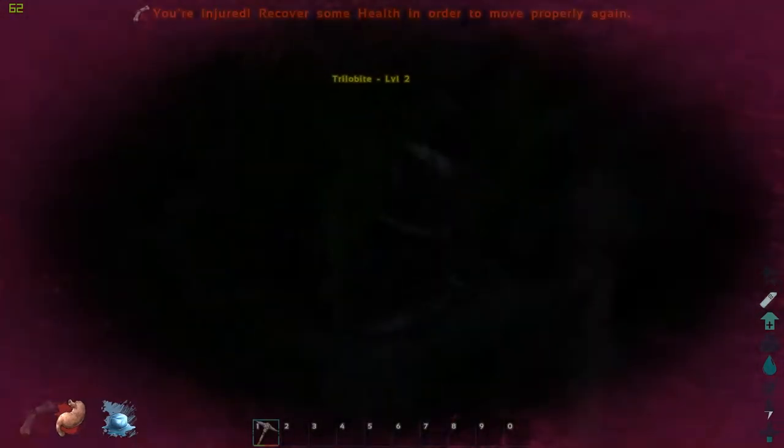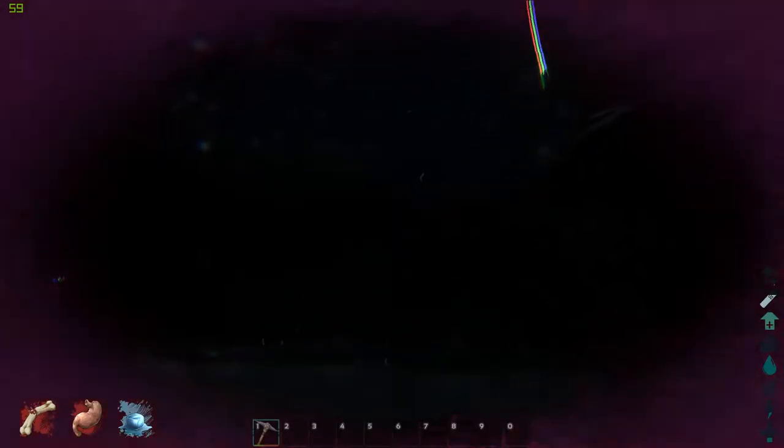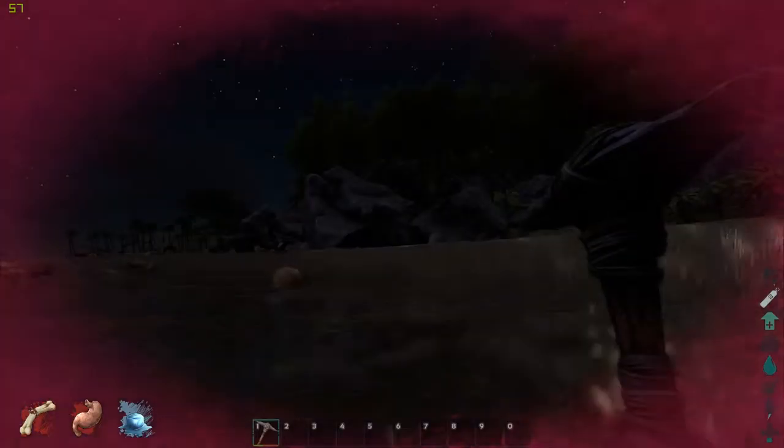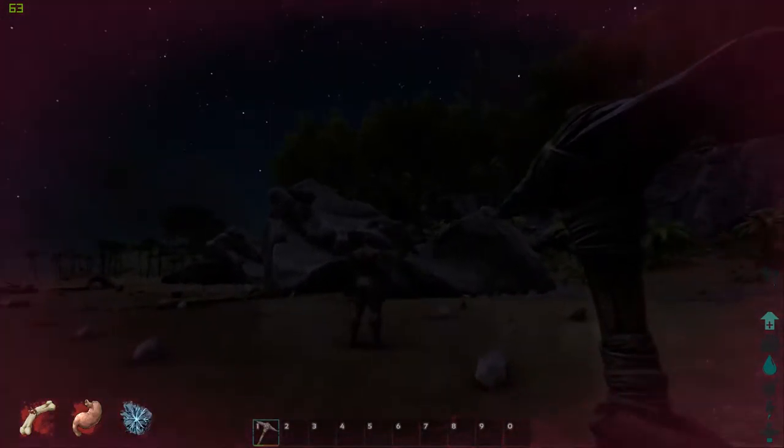Oh, I'm low on hunger too. That's great. Oh, I'm injured. How did I get injured? Oh, maybe because I jumped in the water. Oh, what is this? It's a bird! Oh, crap. Oh! Really hurt.